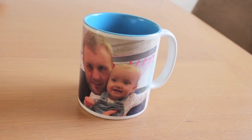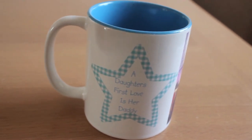They were not expensive at all. And if you know someone that's a coffee lover or loves a cup of tea, then this is such a cute little gift. Paul's one is the same with the blue inside, but he's got a picture of him and Ellie. Around the side it says 'a daughter's first love is her daddy', which I wrote — I just love that little quote. I thought that's such a lovely gift for Father's Day or your partner's birthday. I absolutely adore these.